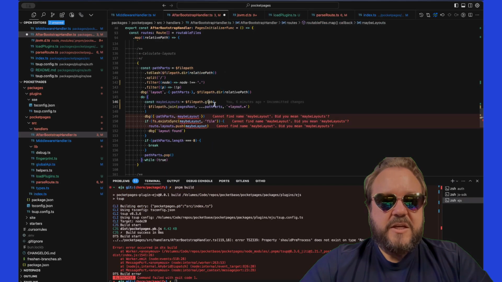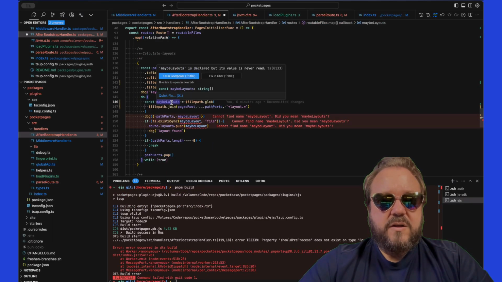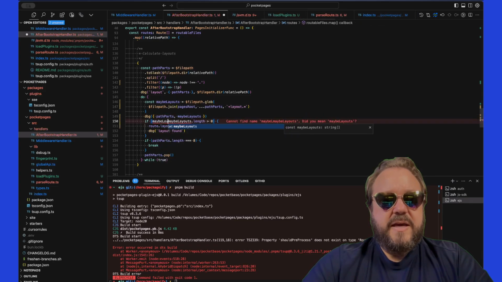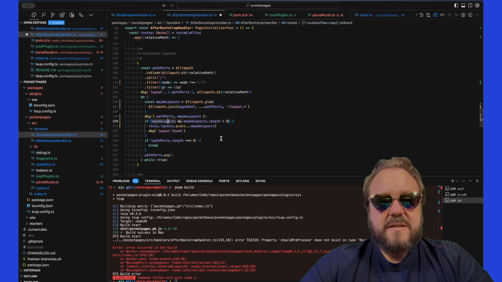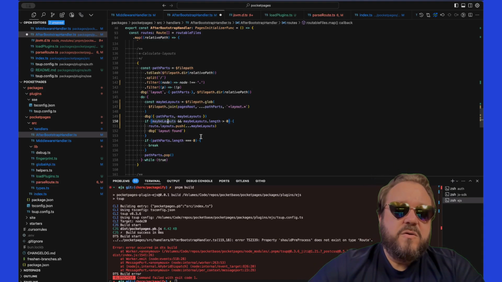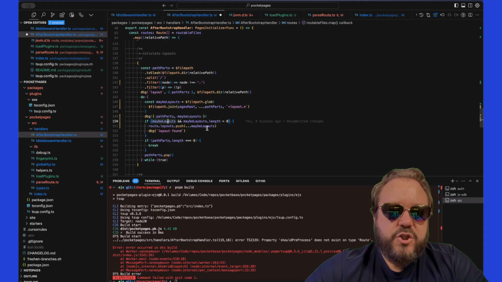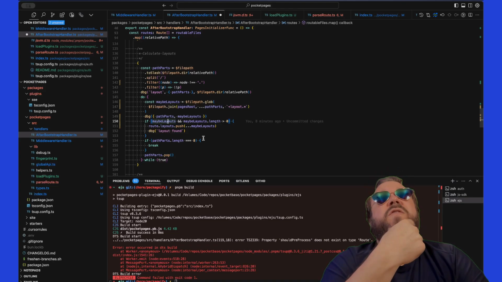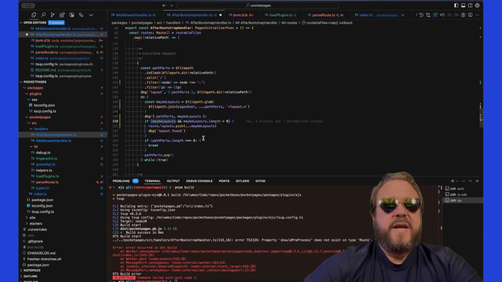There's not a lot of information there. So we're going to just take a guess here that if maybe layouts length is greater than 0, then we push the layout onto here, or push all of them. Oh yeah, what if you have more than one? I'm going to throw an error for that.